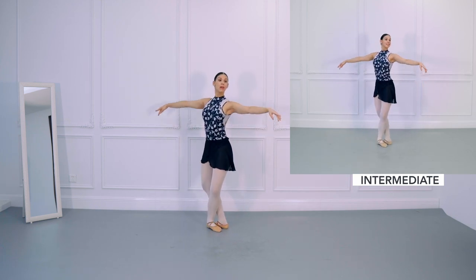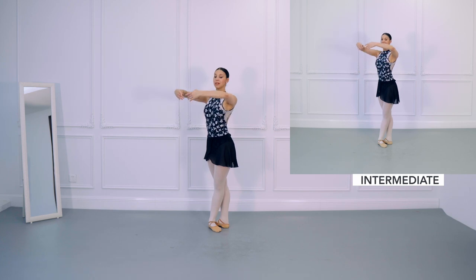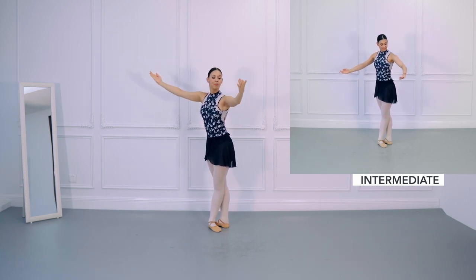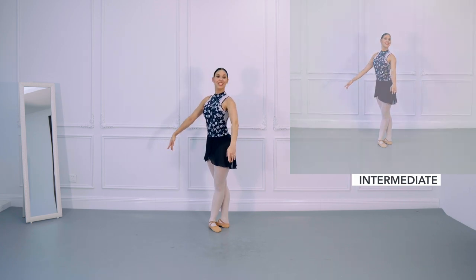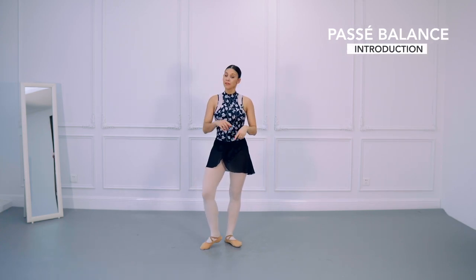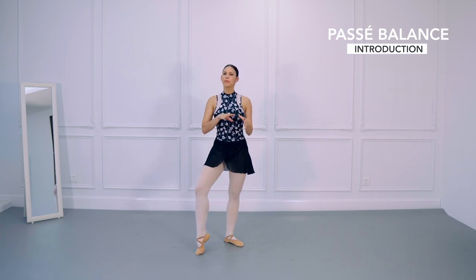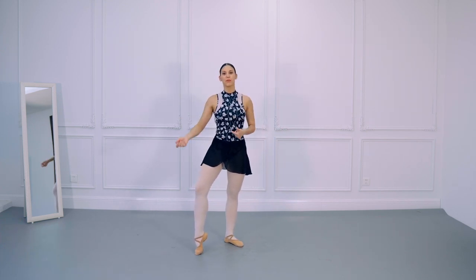Fifth and grand port de bras. Shoulders down. Breathe. Five. Open. Six. Breathe. Bras bas. And allongé. Pose. So next we're going to have relevé balance in passé from different positions. Fifth, second, and fourth position. Right before we do the adagio, so that way we start working on that dynamic before we turn.